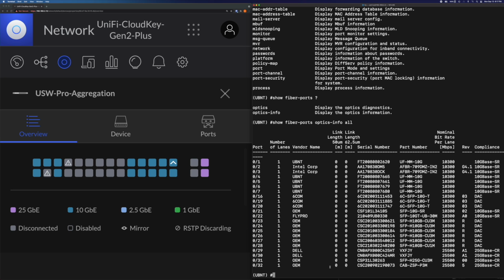Maybe I'm doing something wrong, I'm not sure, but that's all I can get at this moment. It seems for the aggregation switch, the cable diagnostics and cable information are implemented totally differently. Interesting. Now let's switch to other devices, for example some desktop switches instead of rack mount switches.